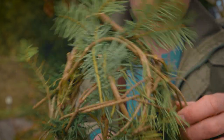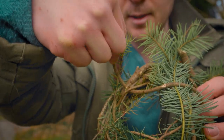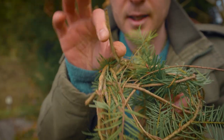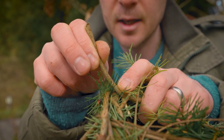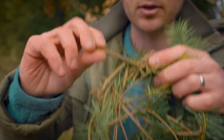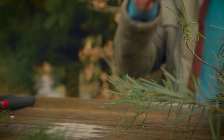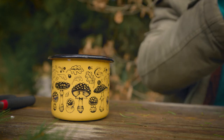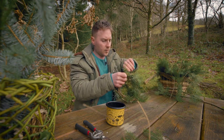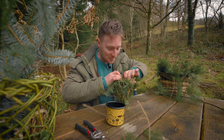corner right there, fairly tight, not too tight. Instead of just twisting it like this, some things like willow, if this was fresh and green, you might be able to kink it by pressing something in here. But if I twist and then play with it like this, there's a lot stronger chance that I won't snap the material. Can you see that? I'm trying to do it for the camera.